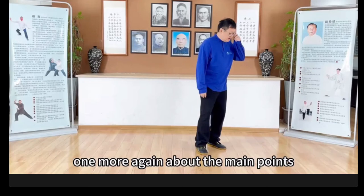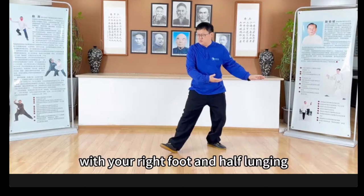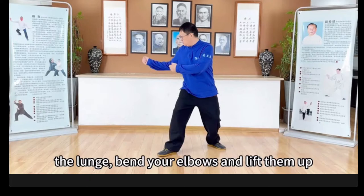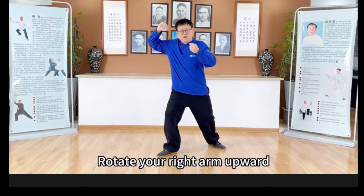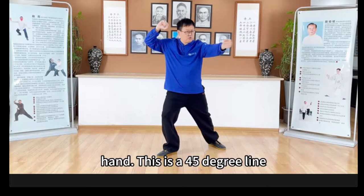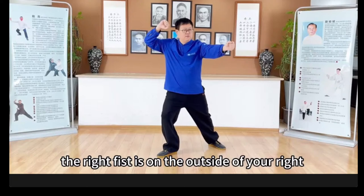Turn around, take a 45 degree diagonal step with your right foot and half lunge. Second, lower both hands, turn right with the lunge, bend your elbows and lift them up. Then continue the lunge, rotate your right arm upward and head diagonally to the left with your left hand. There is a 45 degree line. Your fist is at the same level as your chest. The right fist is on the outside of your right temple and your eyes focus on the left front.